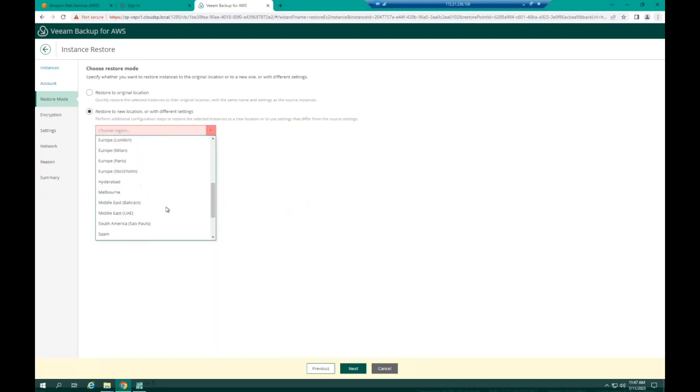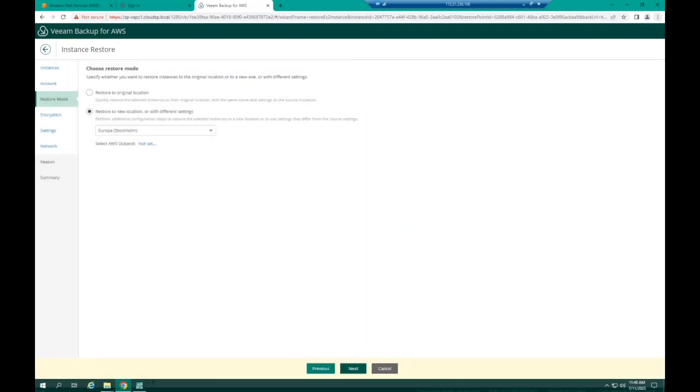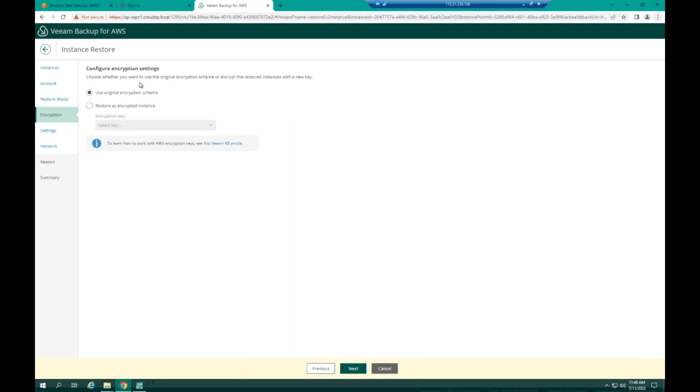Then let's try Stockholm, which is definitely enabled. AWS Outpost, I haven't configured it. I have no outpost. Then encryption: use original encryption scheme or restore as encrypted instance, and you should choose the key here. We will use original.